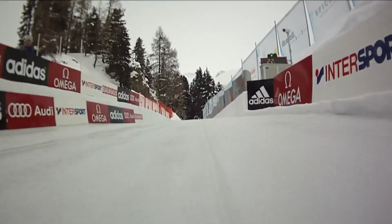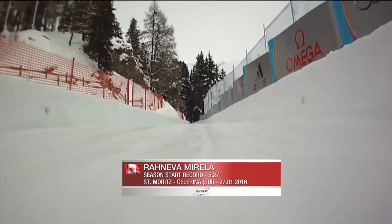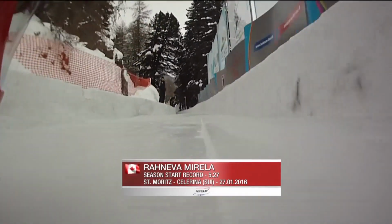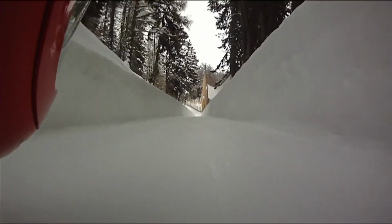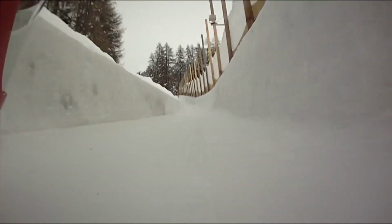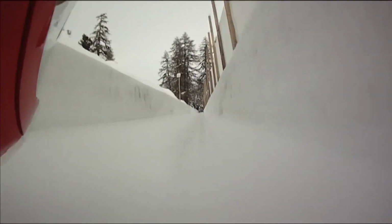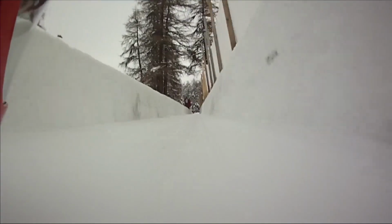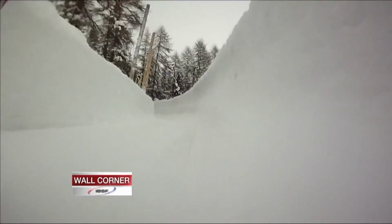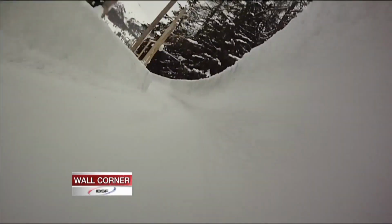Ben, what is it about this track that makes it so hard? It's a difficult track because it's so unique, and the ice is natural. They build this track new every year, so it's a little bit different every year. And the weather conditions, like we've seen this week in St Moritz, started off really warm. We had to cancel one day of training, and then it was cold for a couple of days, and again today it's a little bit warm. So that makes getting your setup on the sled a little bit difficult for the athletes.